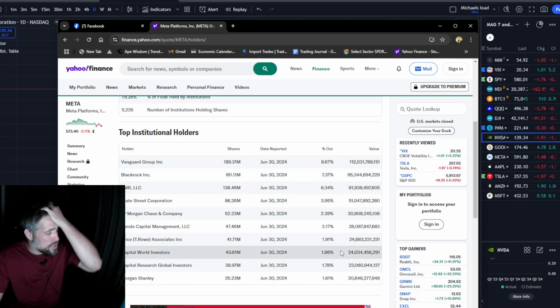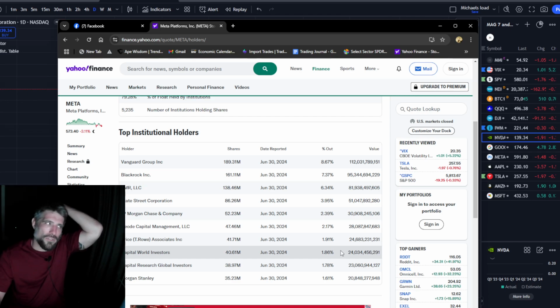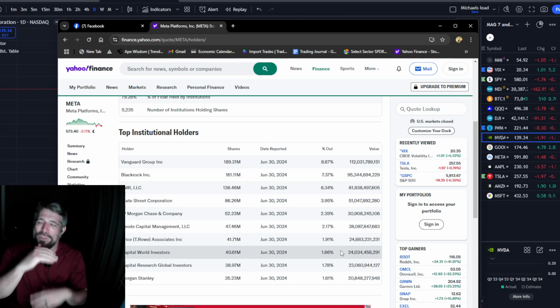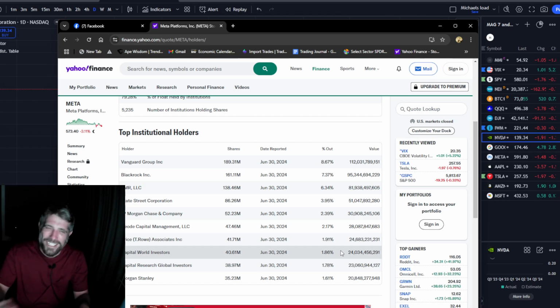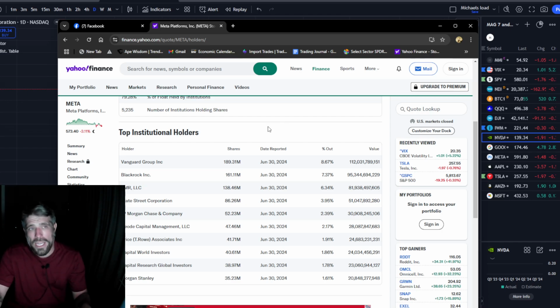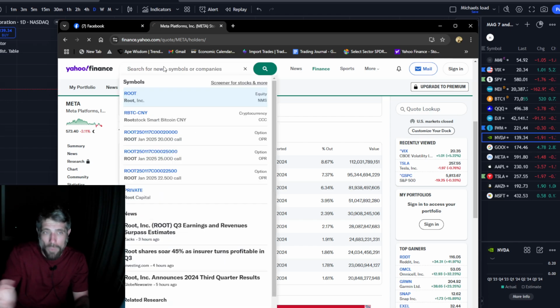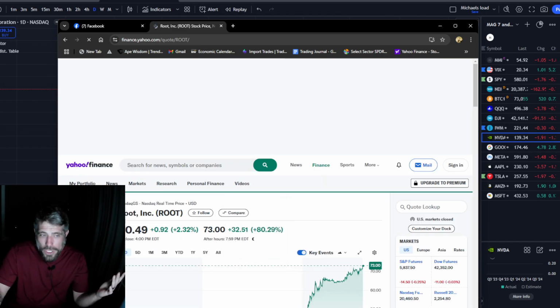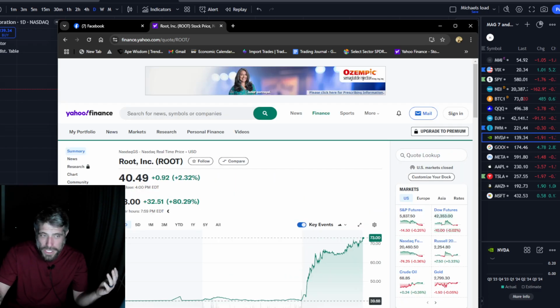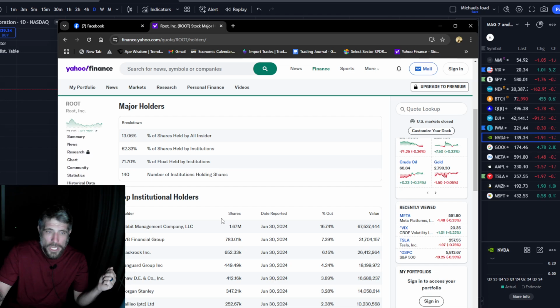I don't dive too much into institutional ownership. A lot of the times I do kind of tend to skim over that. So I'm glad we went over it because I need to get through the process again. I need to start not skipping over anything and get that dialed in. Check the institutional ownership, really see. And it's more important for those stocks like Root. Root is more new, but how many institutions are actually holding this? I'm actually curious now because I haven't looked it up for Root. So we'll do that right here.